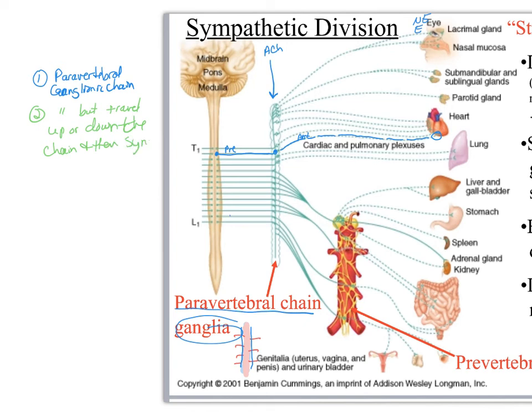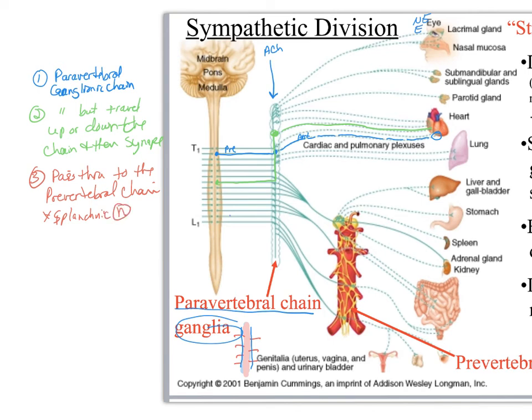And then synapse. Okay, so say I've got an axon here, it's going to come up here, synapse there, and then this would be the postganglionic axon going to the target organ. So that's the second pathway, okay? And then the third is going to be the pass-through to the prevertebral ganglionic chain and the splanchnic system, okay? They form a splanchnic nerve.